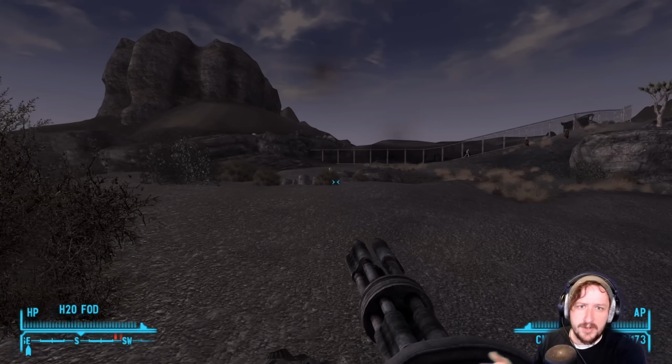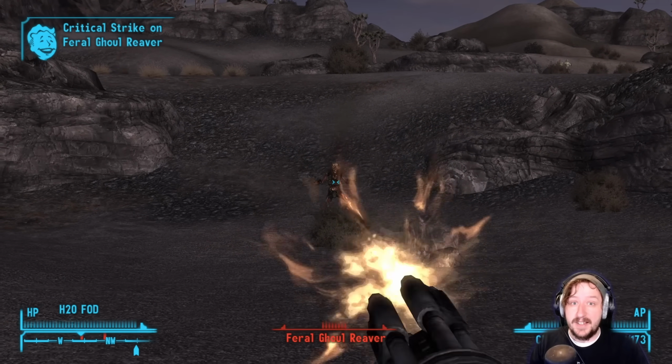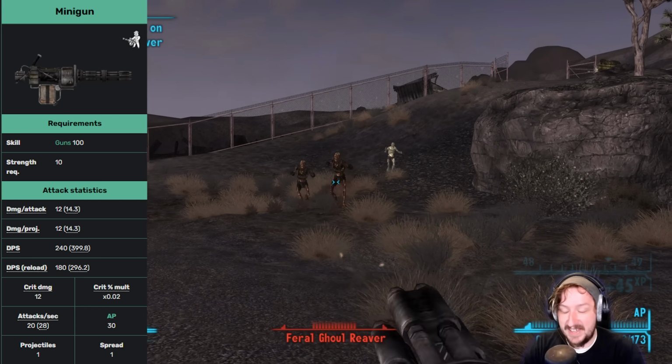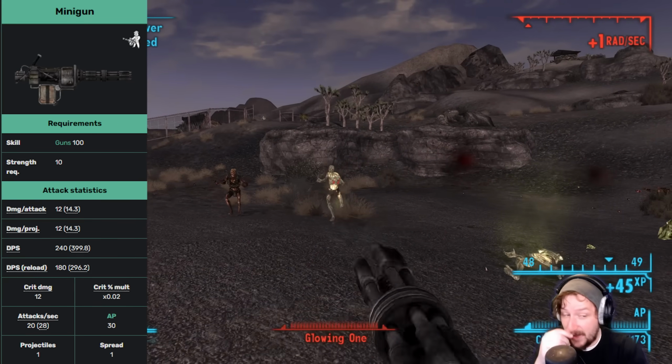These ones were in their own category on the wiki, so I'm going to be treating them as their own category. So let's hop right into the very first one. The very first one is the minigun. The minigun requires 100 guns and 10 strength to wield, making it the maxed out amount of stats that you actually need to wield this weapon effectively.